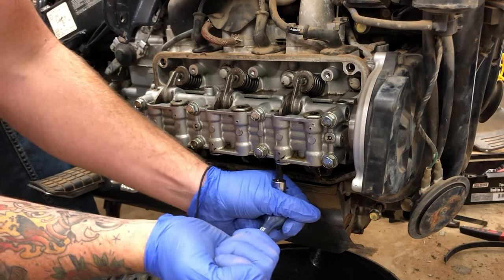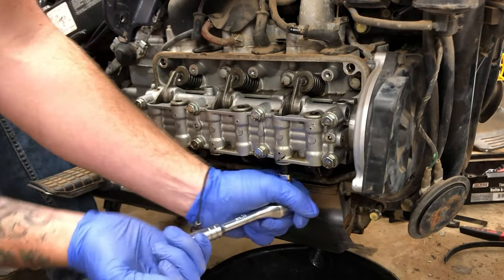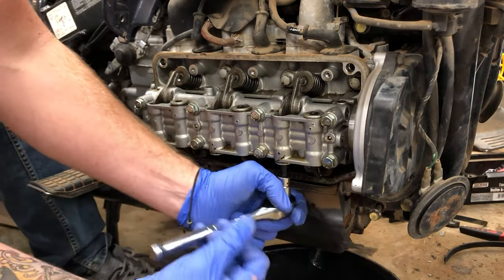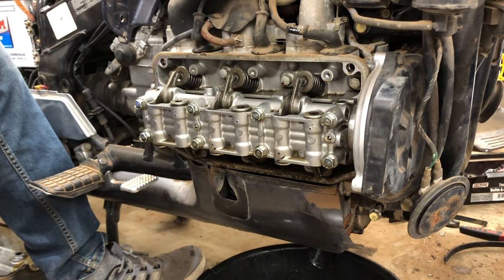But just for now, whenever you take all six of them off to decompress them, to restore them, I would recommend doing the top three at one time and then the bottom three at one time. The first time I did it, I did one individually.